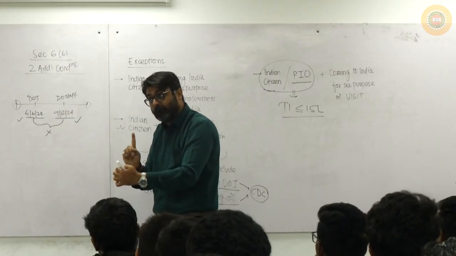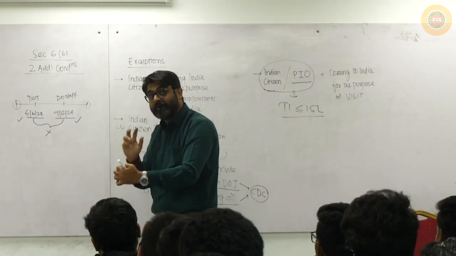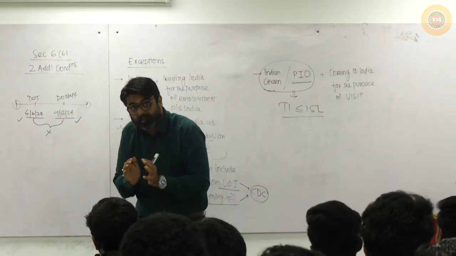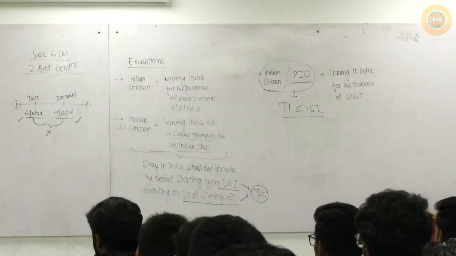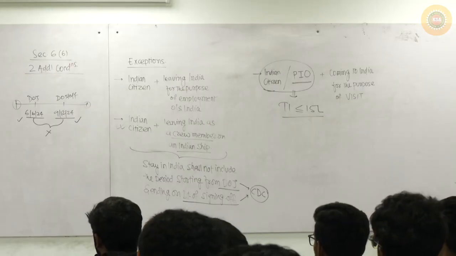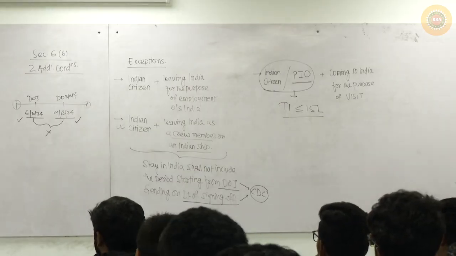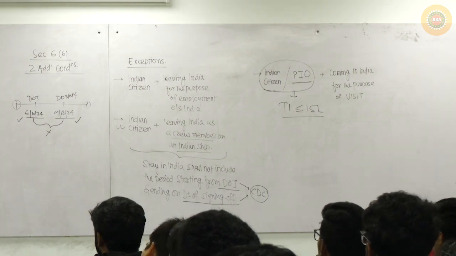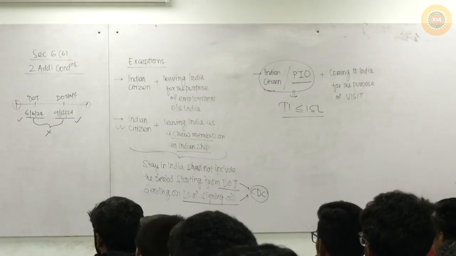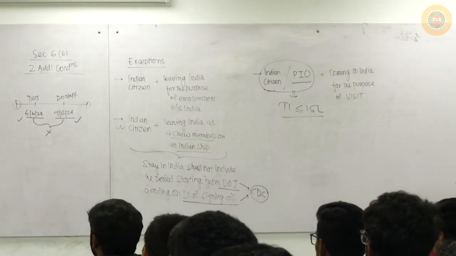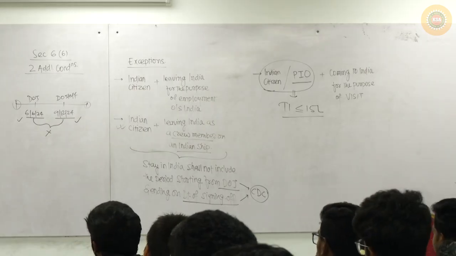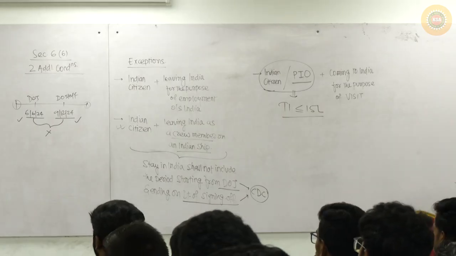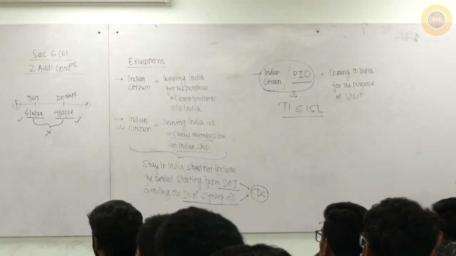But wait. There is one foreign source: business or profession outside India, but controlled from India or set up in India. Take the income of this foreign source only. Yes or no? So will you take the income of all the Indian sources? Yes. Will you take the income of foreign sources? No. Don't take the income of foreign sources, but take the income of one foreign source: business or profession outside India, controlled from India or set up in India. Take the income of this source only. So, after considering the income of all these sources, the total income has to be calculated.